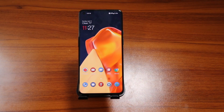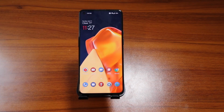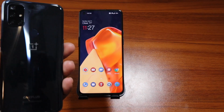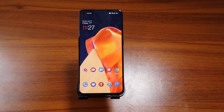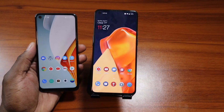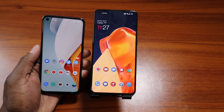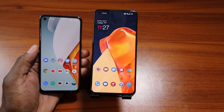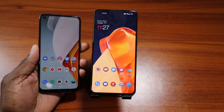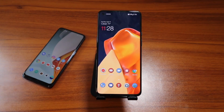But screen on time is lower than my other OnePlus devices, but I'm okay with that. You know what I'm saying? It's okay. My Nord here, when I use warp charging on it, I didn't monitor the time for the charge, but it charged really fast. I mean, it was ridiculously fast. I was surprised. It wasn't 30 minutes, I think. I used the 65 watt warp charger to charge this phone, and I just don't recall where the battery was at when I started charging it, but it was done within like 15, 20 minutes. It wasn't at 0, but it was finished really, really fast. I tell you no lies. So yeah, warp charging is the truth. OnePlus didn't lie about that.